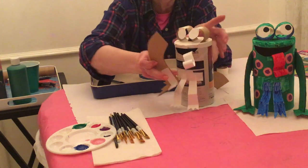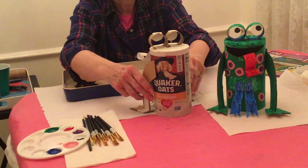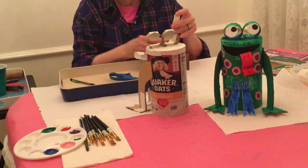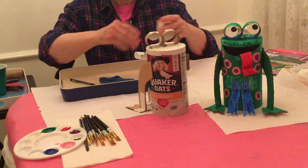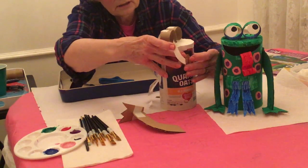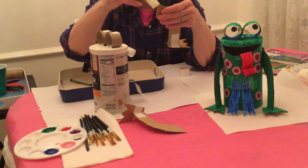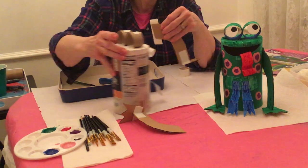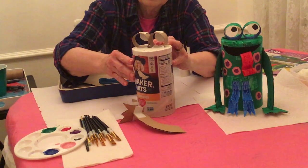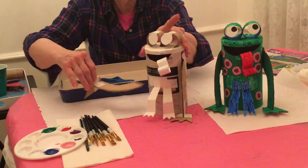So we got the two legs, and I have to look at it. You got to position them. See, the first time I did it, the legs were all touching each other, and that just won't do. So I took them off and redid them. Okay, oops. Sorry about that, Mr. Frog. All right. Oh, this is easier said than done. You just can't do it backwards very well, at least I can't. Okay. All right. One leg.